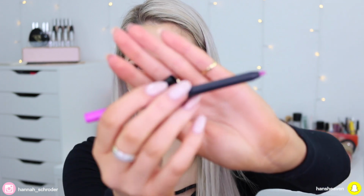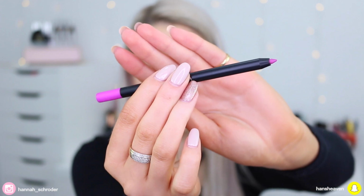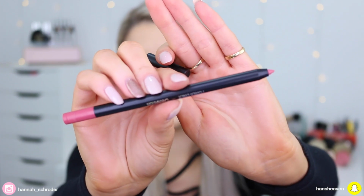Holy dooly. This one is called Initial. And it's purple. I don't have a purple lip liner, but I have purple lipsticks. This is awesome. I am so stoked on these lip liners. I didn't even realize I had lip liners. Obviously didn't look very hard. They look really nice.